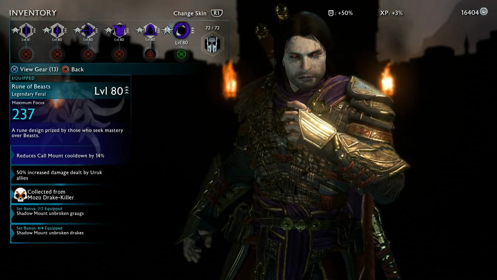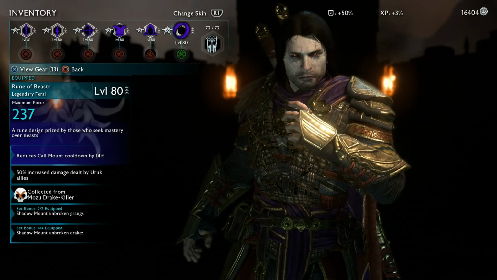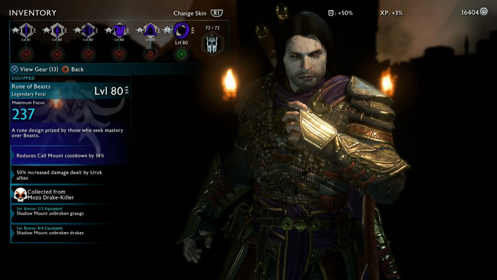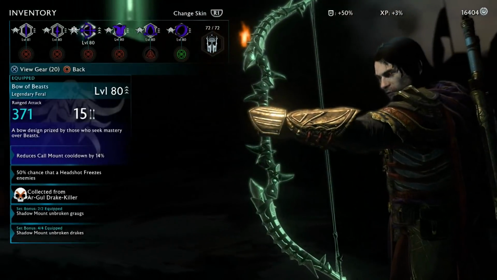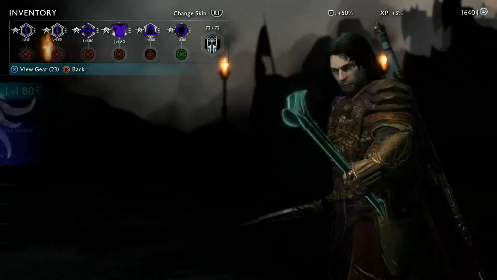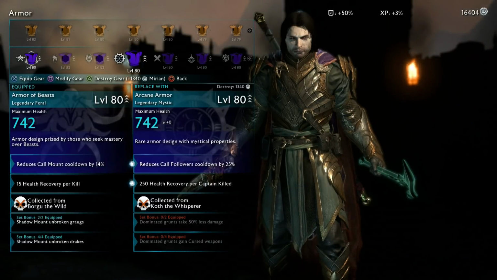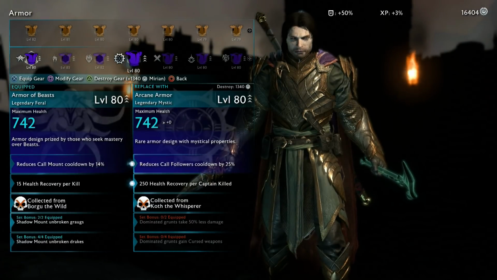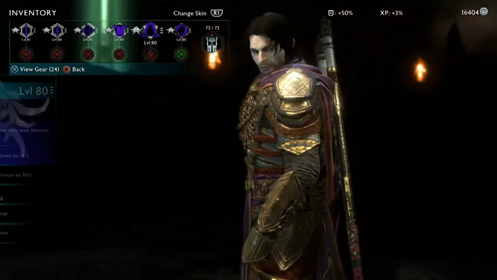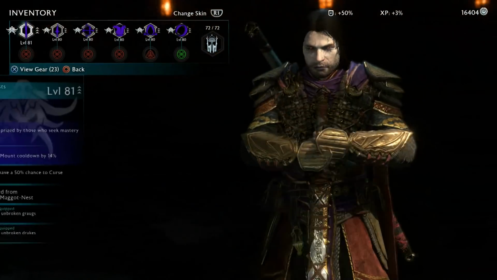And finally, we have the Rune of Beasts. This increases the damage dealt by Uruk allies, so that's pretty awful, but it's another 14%. Okay. That means when you're running all of this armor, the whole legendary set together, you're getting an 84% reduction. 84% for running every single bit. For contrast, the Mystic set only requires you to wear 3 and you get 75% reduction. This set is awful. I don't even understand why it's in the game. It's absolutely trash.